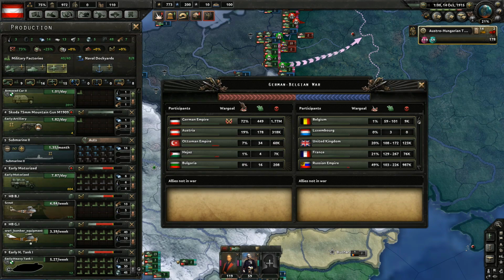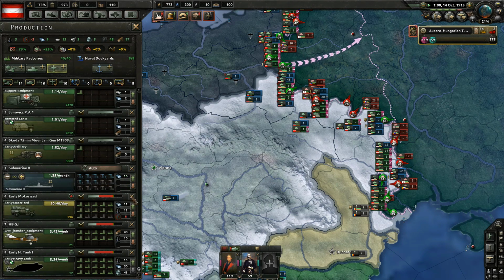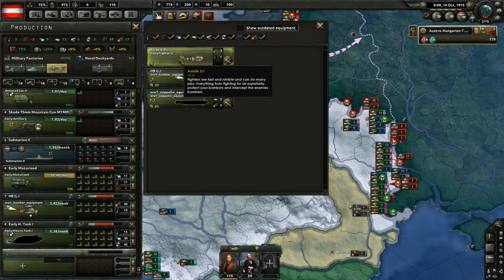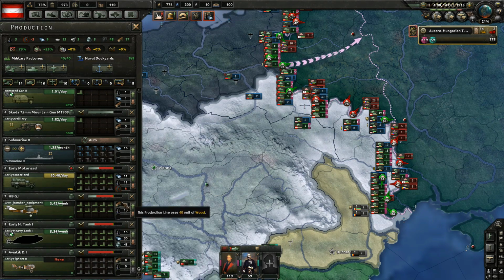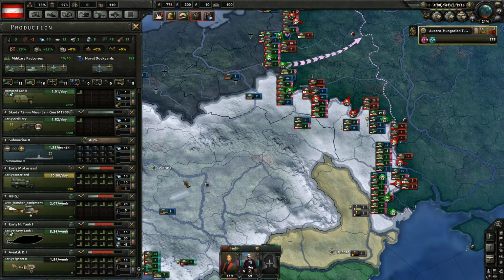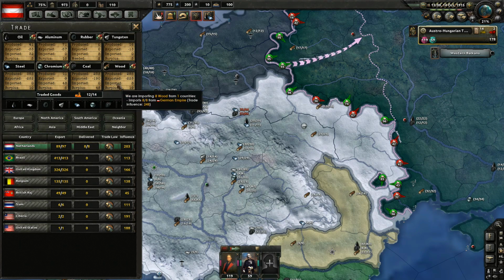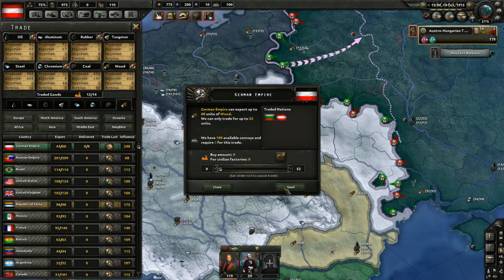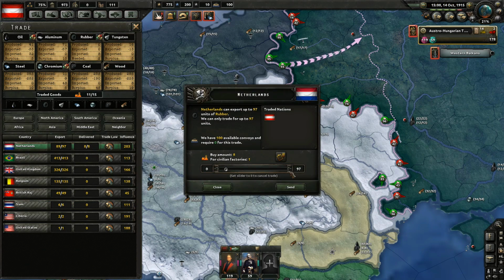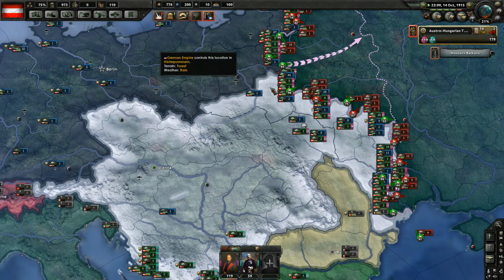All right, we're producing. We don't have to produce that plane anymore because we don't need the scouts anymore. We now have real fighters to build. Yes, let's cancel that production line. There we go. So now we're going to start producing early fighter 2. All right, there we go. That's going to affect my trade a little bit, so let's take a look and see what we need to change. Not going to need that anymore. Going to need to trade for some more rubber from the Netherlands. Otherwise, we're good to go.